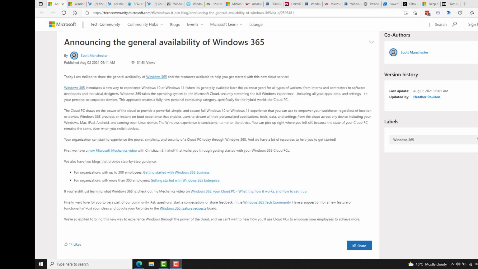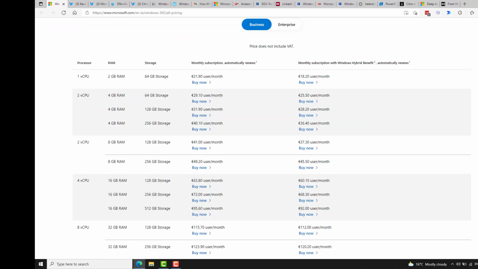You can just use Azure Active Directory. Now, the Enterprise Edition requires a full Active Directory domain that is Azure AD Hybrid Join enabled. They say that the Business SKU is suitable for up to 300 users, whereas the Enterprise SKU is more appropriate for 300 plus users.